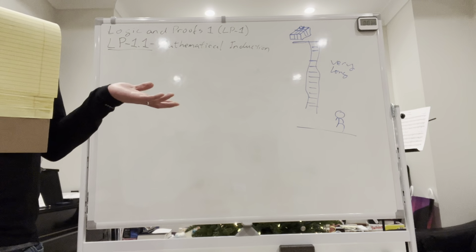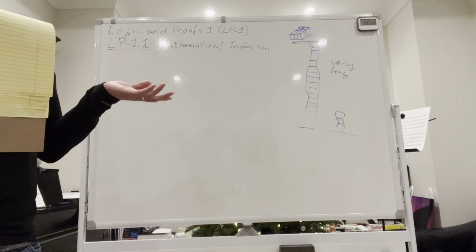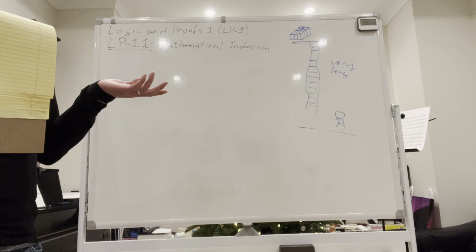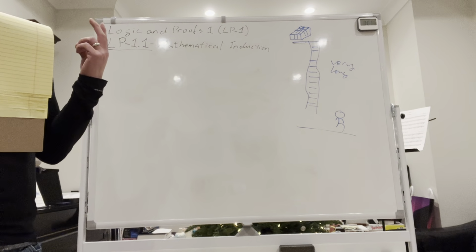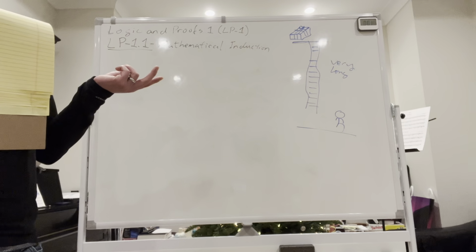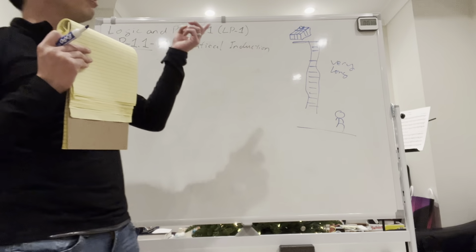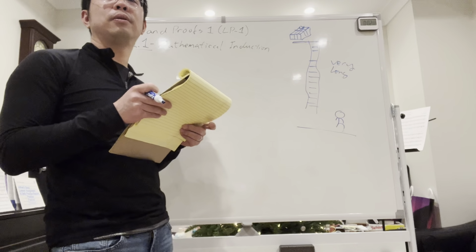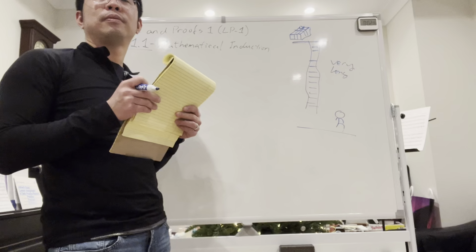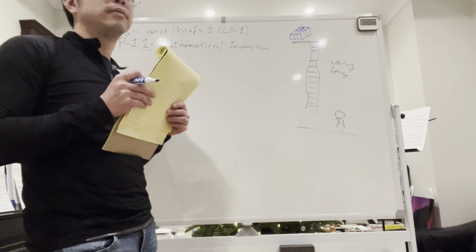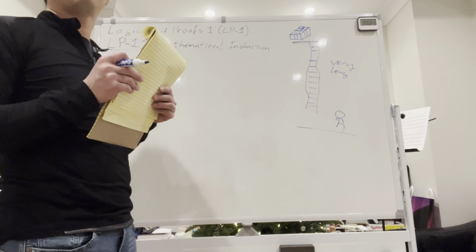For yourself, or if you're thinking about building a robot to get that present, you need to be able to do two things. Anyone want to make a guess? If you want to climb up to get the present, what are the two things that you need to be able to do? Climb and grab the present.